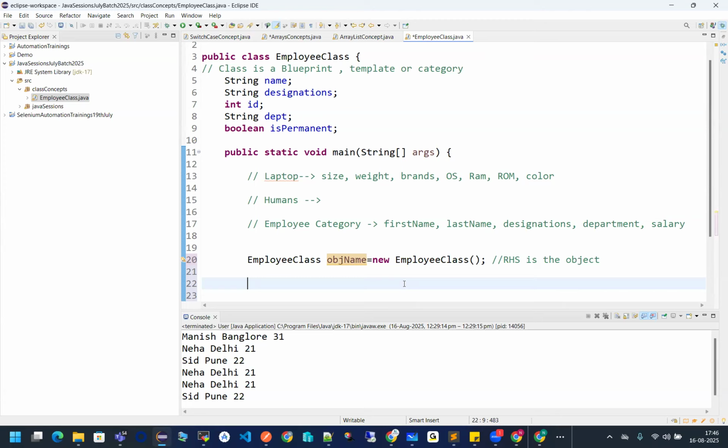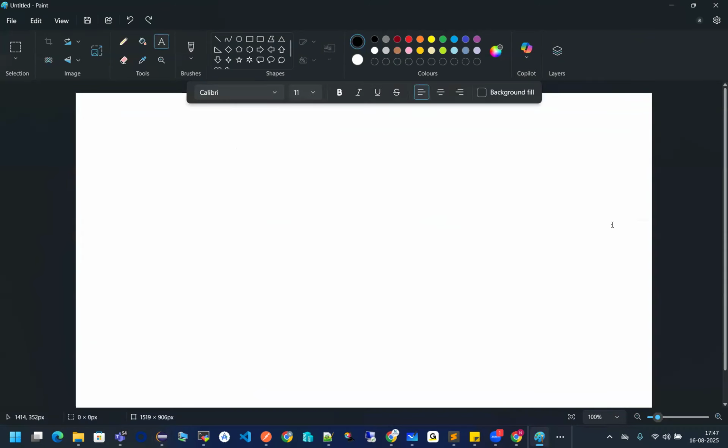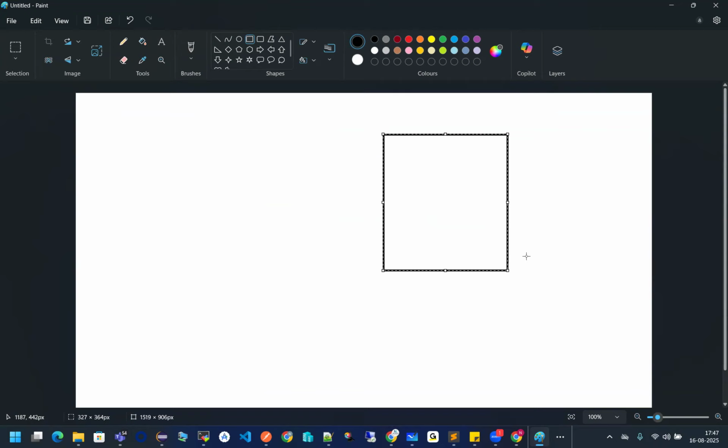Now, what is the use of creating hundreds and thousands of objects, guys? Tell me. First of all, I'll open Paint to tell you the actual use case of creating objects. So, guys, deep down inside the memory, what happens?